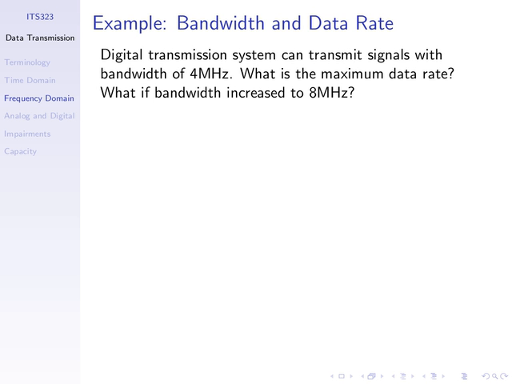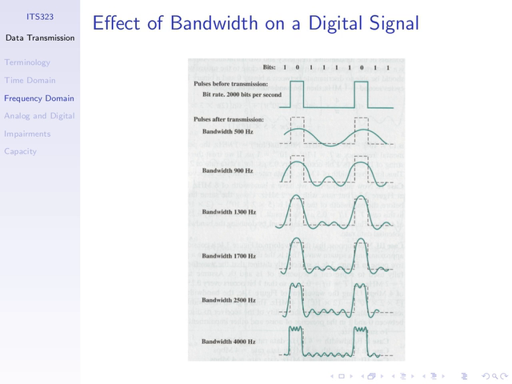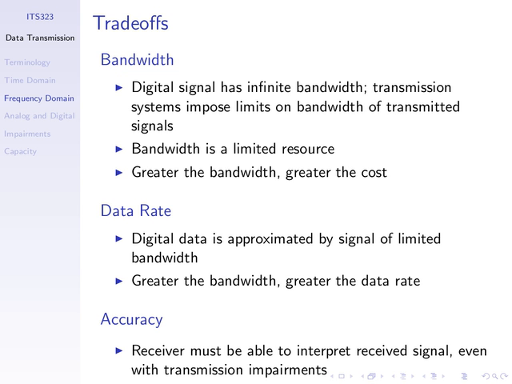This was the example that we went through, except up here you've got different numbers. That doesn't matter. I said with a bandwidth of 4 megahertz and a bandwidth up to 8 megahertz. In fact, what we've done is we looked at the frequency, set the frequency. We had a bandwidth of 2 megahertz, changed the frequency and got a bandwidth of 4 megahertz. So I've just used different numbers than what this slide says. We'll come back to this one in a moment.